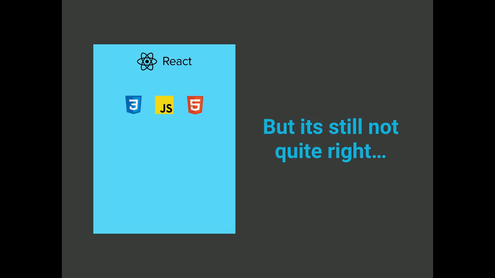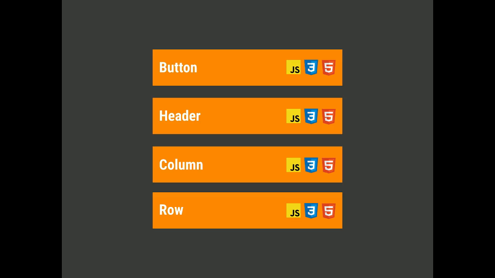So you could jump on at a company that's using really old technology, and that's still fine as long as you're still getting good work done that your stakeholders want you to get done. So I kind of like to view it more like this. You've got your button, your header, your column, your row, same thing as that one diagram we saw. And then on the right, it's like, here's what we use to build this. But these are our main concerns.